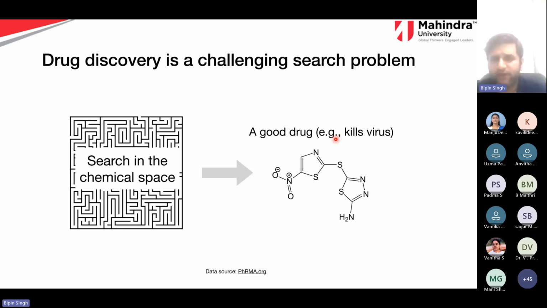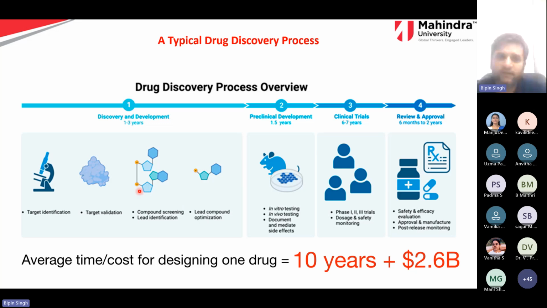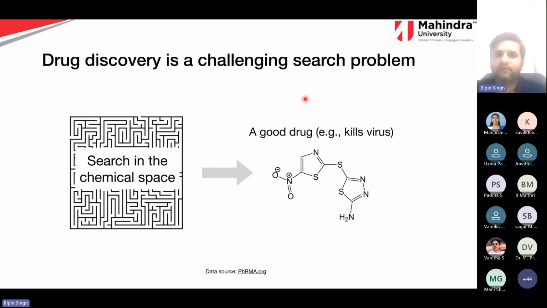So the problem is very large. I'm just starting from this part. You have a target, suppose validated. Now you have billions of molecules. One way is that you test each and every molecule in your experimental lab. That is going to increase the cost. What I want is to reduce this cost by screening very few molecules, and very quickly. And that is where the challenge is.